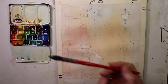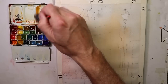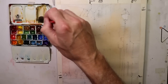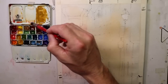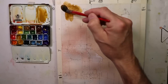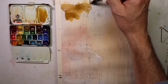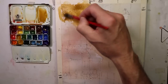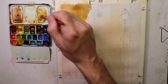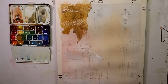I'll use a little bit smaller brush and I'm going to go in with burnt sienna, burnt umber, yellow ochre, raw umber, maybe a little bit of French ultramarine blue just to get a little bit darker tone. And then we'll start to work in some of the darks here. I'll try to keep this line over here. And I'll add a little alizarin crimson, a little bit of blue. So the French ultramarine blue is going to give us that little bit of a shadowing effect. And again, if you go over a line or something, no big deal.